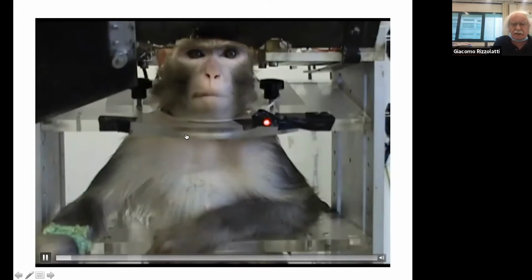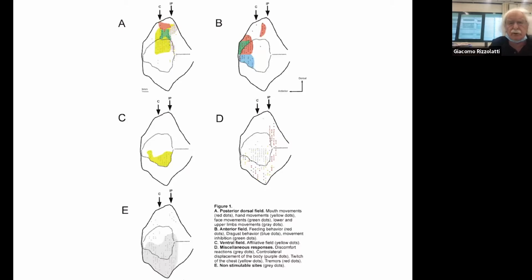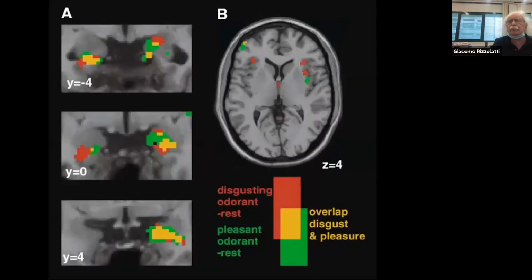Okay, so it's clear that, now that's the beginning. We have a part of the insula which produces positive ingestive action, and another which produces negative disgust. Now, is the same true in humans? That's an experiment which we did in Marseille, France, because in Marseille there is a group of scientists who are very good with odorants. Odorant for a physiologist is a nightmare because it's volatile, it goes everywhere, it's a problem. But this group in Marseille, Vicaire and others, were very good in that.